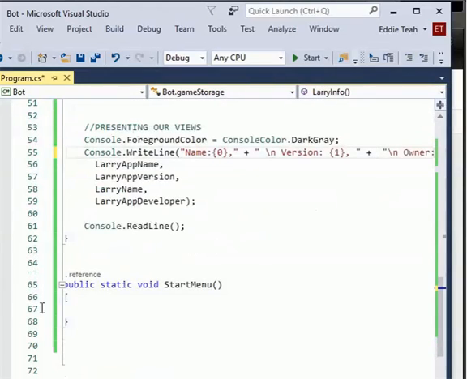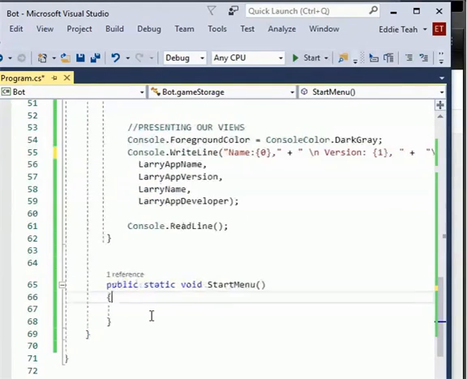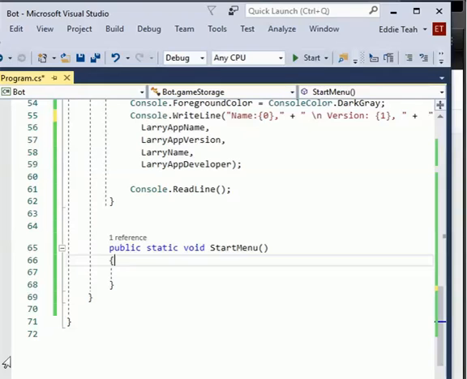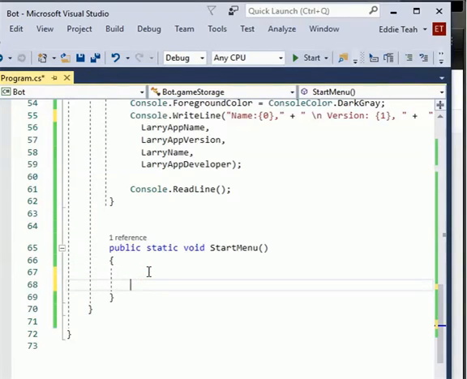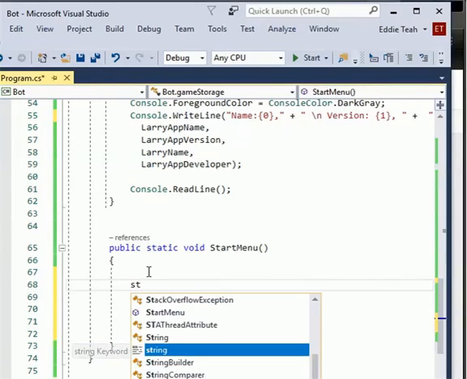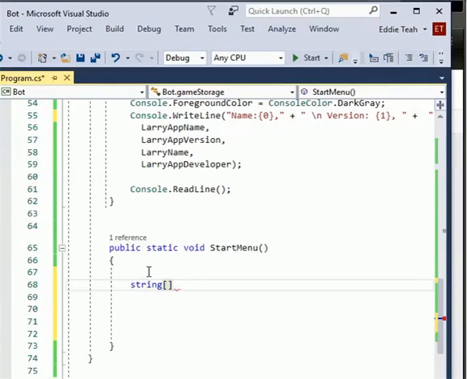Let's go now into the start menu and start fixing some stuff in here. So string, as I said, it can be used for a lot of stuff. The highlight right now is on string. So right now let's create an array for string.